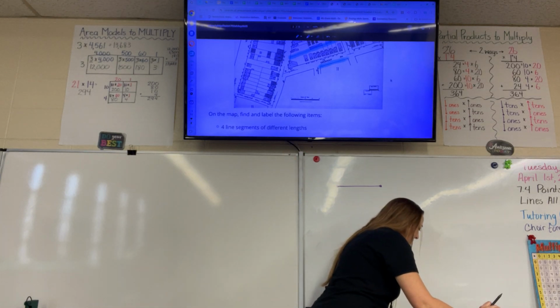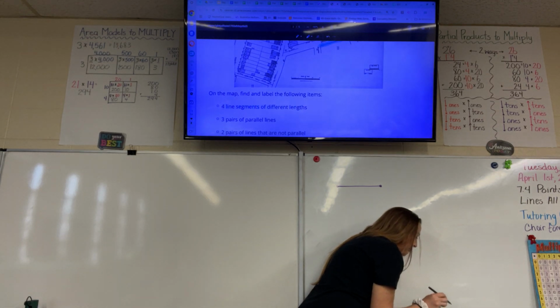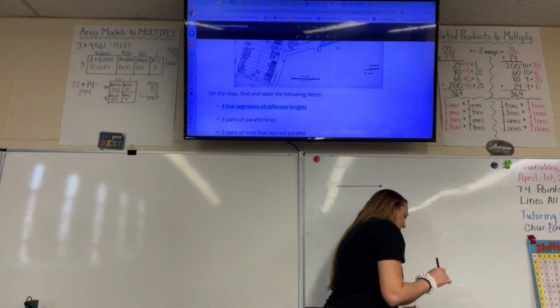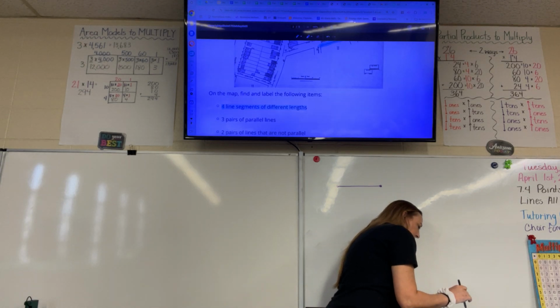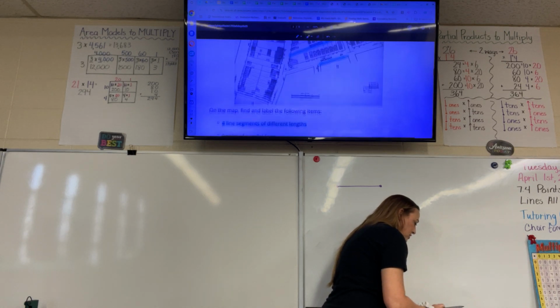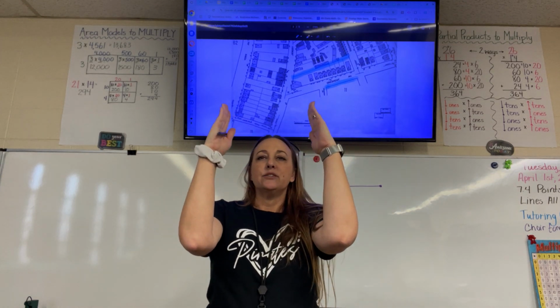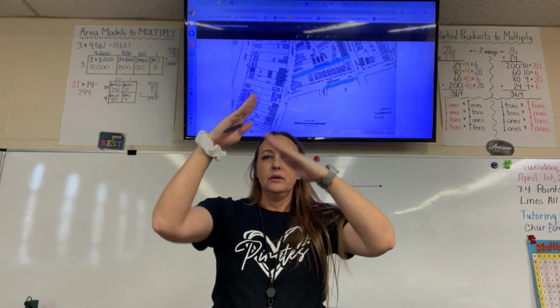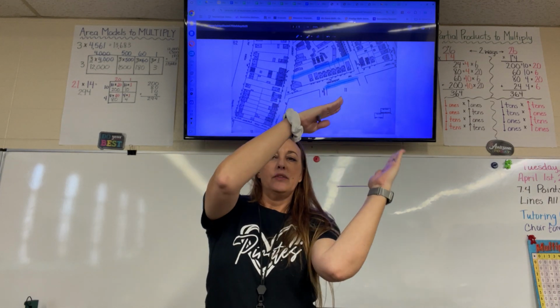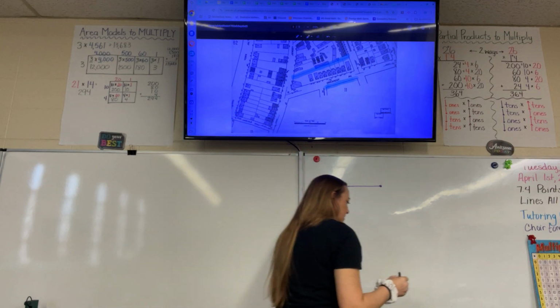Okay. The next one, and I did that one blue. Okay, so I'm going to highlight that blue. Then 3 pairs of parallel lines. So I'm going to do that one yellow. So pick up a different color, and we have to do parallel. Parallel means that they will never cross. They're side by side. So they can be vertical, they can be horizontal, or they can be diagonal. Either way, but they can never cross.